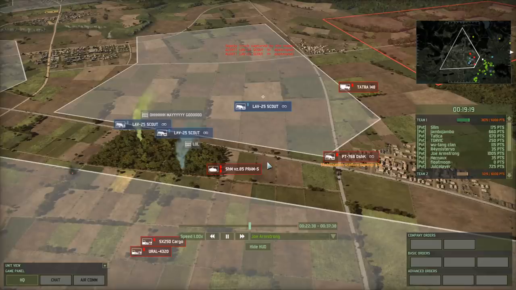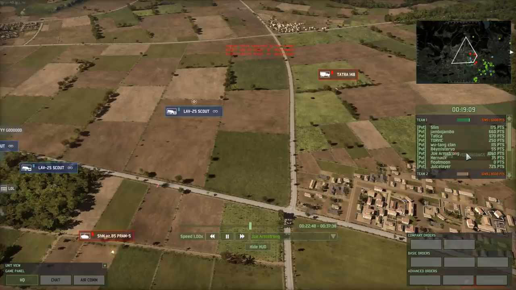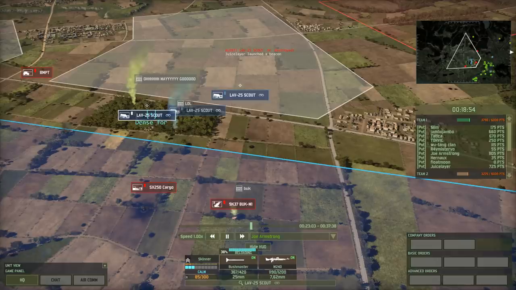Now, sure enough, he is losing LAV-25s, but he has lost many, many fewer points than he has actually killed, because he's killed 1,060, 1,100. I can barely keep up with this. There's 1,105. This Cub could make a nice target. The LAVs still have a little bit of fuel left, so they should be able to do at least another 150 kilometers. There goes a book for 85 points.